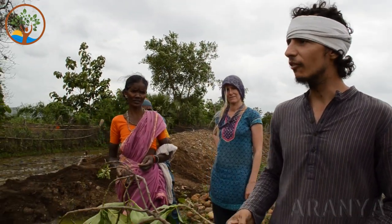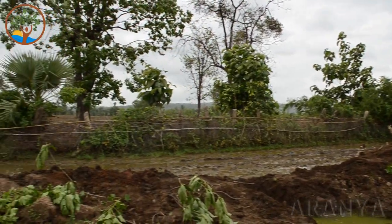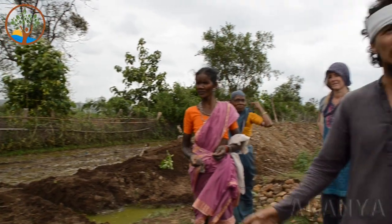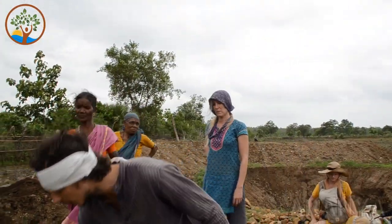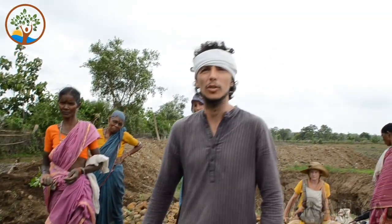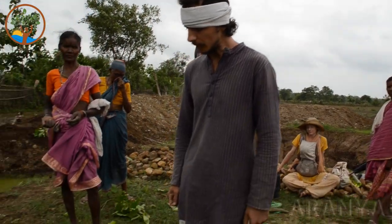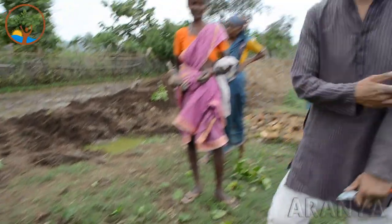These are two local plants that we're taking to plant on the bunds as a live fence. The live fence serves many purposes. One big reason is mulching material — it's good biomass that sheds a lot of leaves, which we can take and mulch everywhere. It also includes good medicinal plants like Adatoda vasica, which can be applied on cattle wounds.